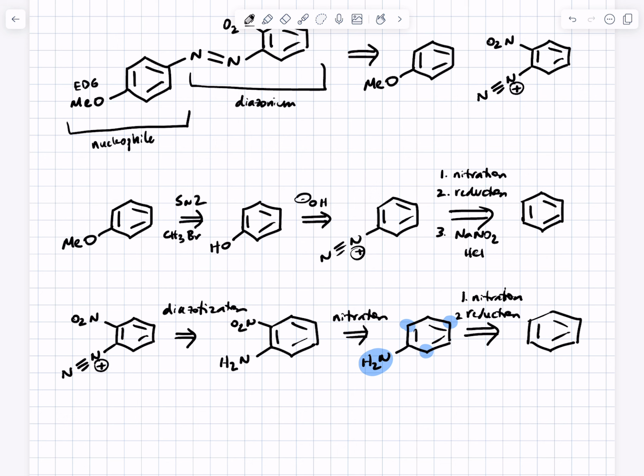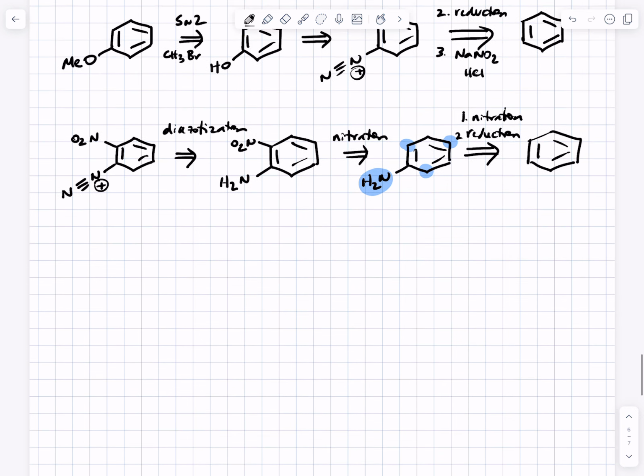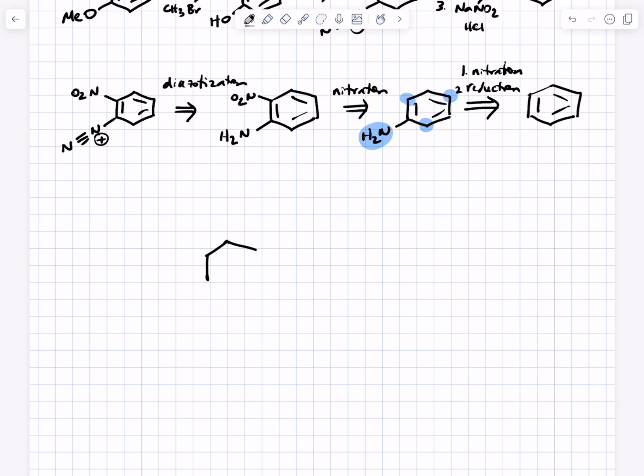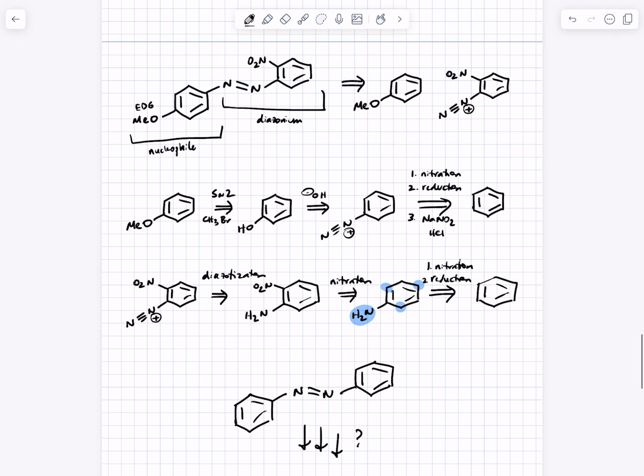Just to give you a sense for strategy, I want you to think about why it would be better to do that than to do something like this, which would be to make the azo compound first and then try to modify the ring. What's wrong with that approach? Why can't I just try to get the methoxy on this side and the nitro on that side? No selectivity. The benzene rings are identical, and so you can't probably very successfully modify one versus the other.